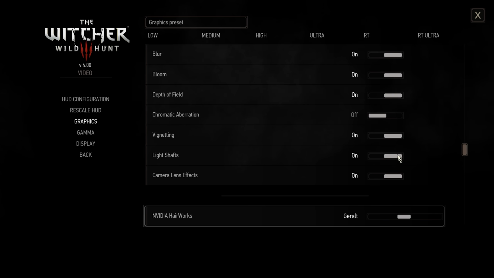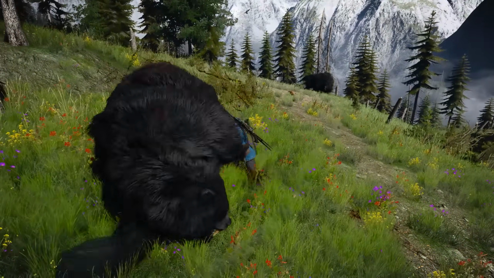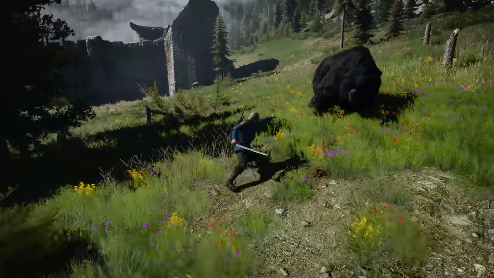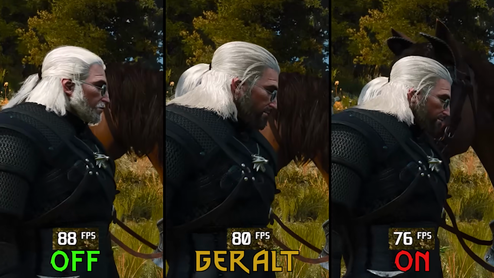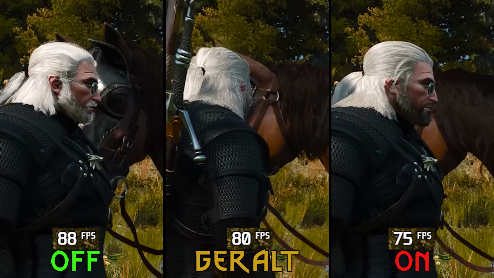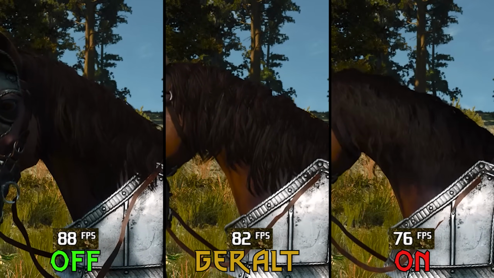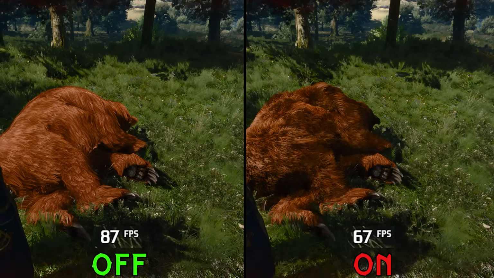Nvidia HairWorks is a feature that enhances fur and hair rendering using an advanced version of tessellation, and it was quite popular back in the day, not only for its quality but also for killing performance. Here going from off to Geralt, which as the name suggests, applies HairWorks only on Geralt's model, can cost around 9%, and to on, which applies HairWorks on all characters and animals, like Roach's hair, can cost around 13%, and it can go up to 22% like here.